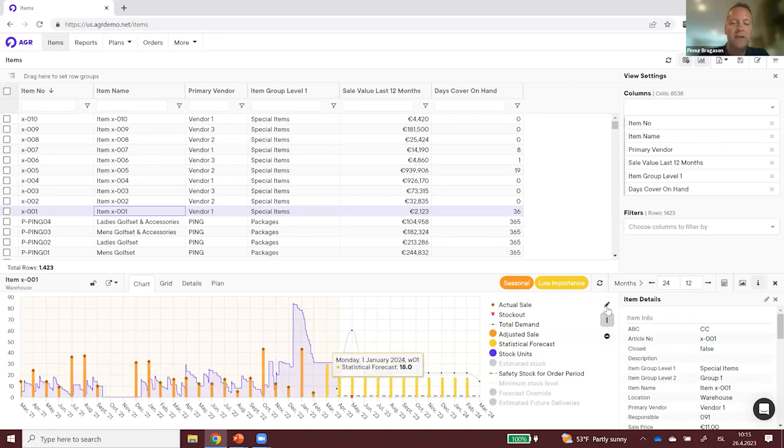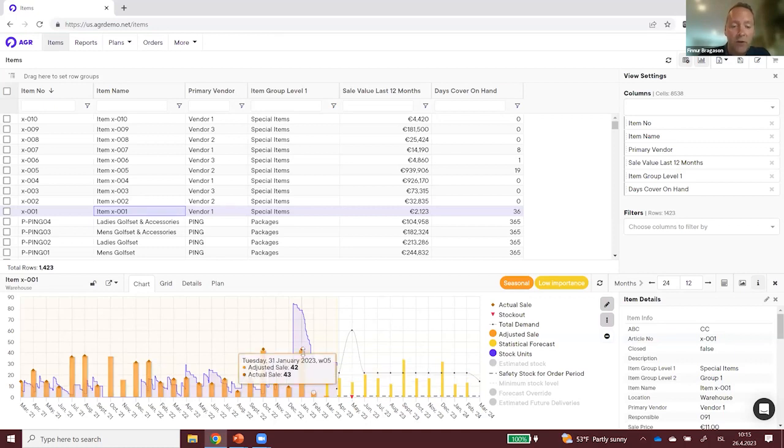Now in this case, the system can automatically detect these outliers, and we can create sales history automatically. We can also do this manually. So you can see here, once I create sales history, keep a look at the forecast on the right-hand side, because the system will automatically update the forecast and create a better forecast moving forward.